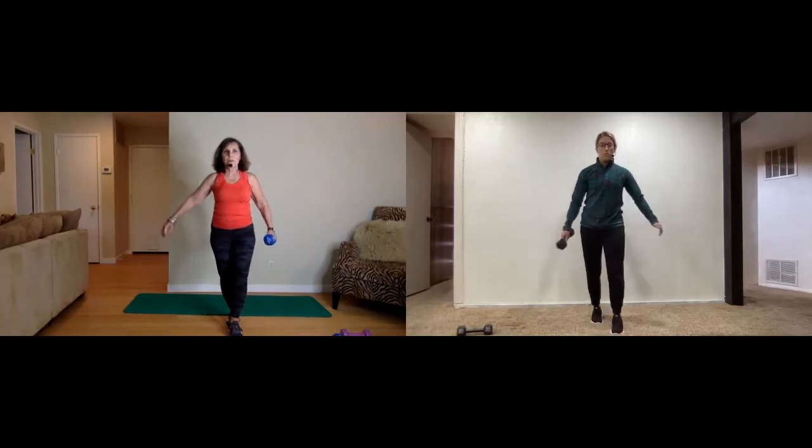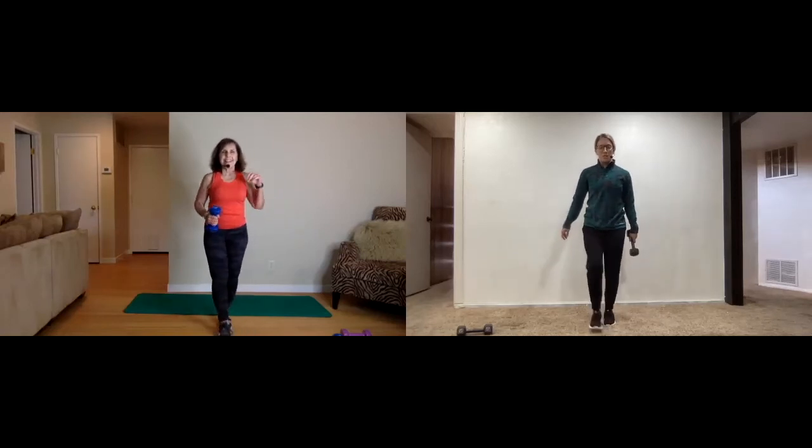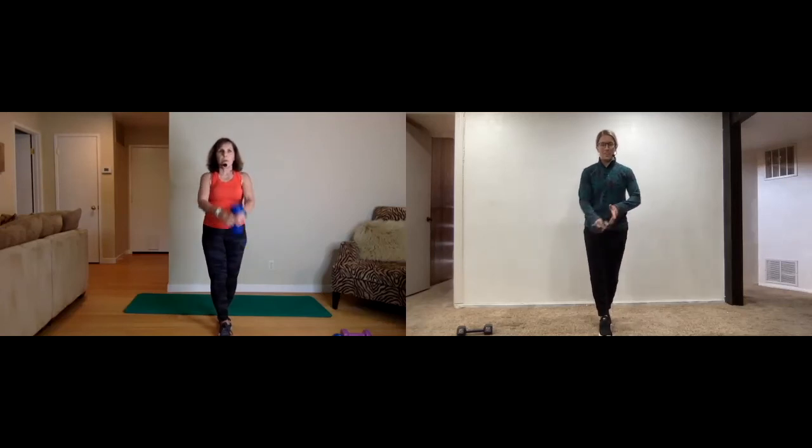If you need to, just move your feet out a little bit wider or grab a lighter weight if this is too challenging. That's definitely okay. But balance under fatigue is important. Switch your feet and finish out the last 20 seconds here. Passing back and forth. I can feel my core having to work here. Absolutely, we've used our core in almost every single one of these movements.